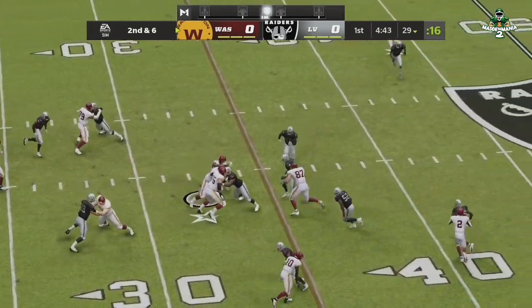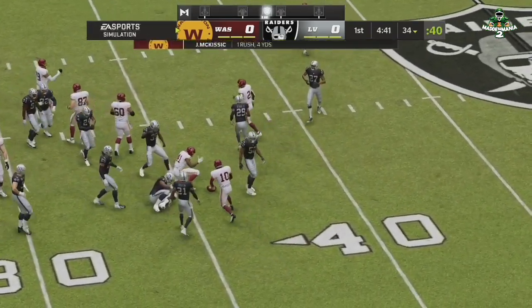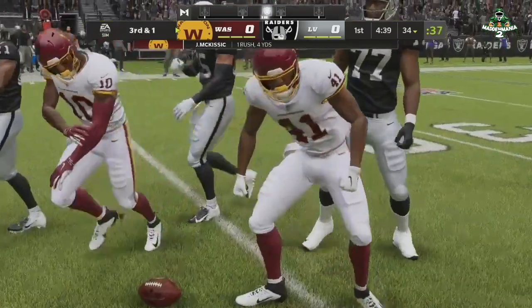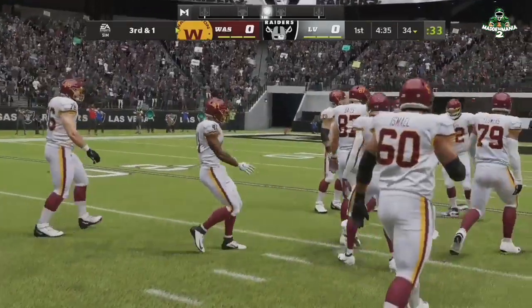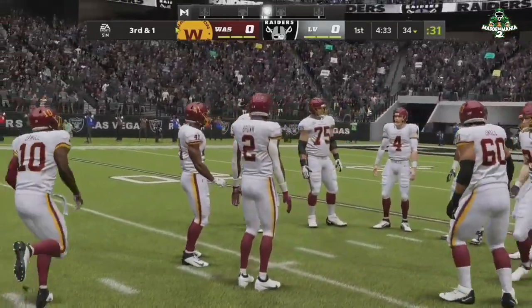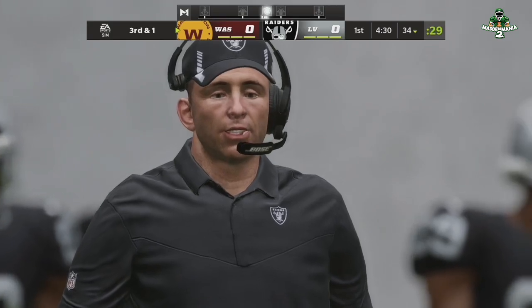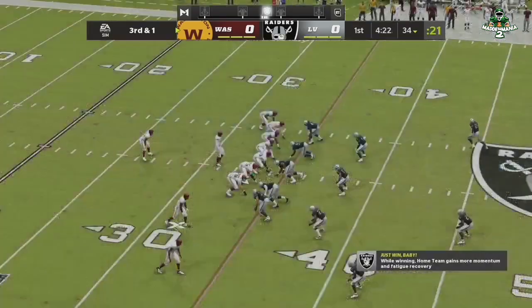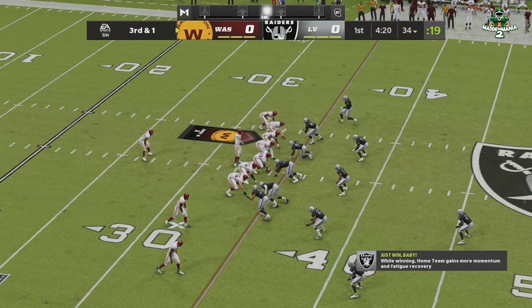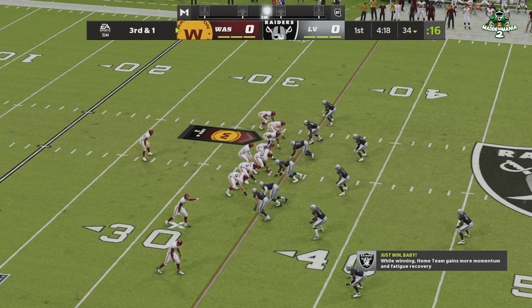A run here for J.D. McKissic. He takes this from the 30 to the 34. On any running play that's called, they're always hoping that it's going to break big and go the distance. But when you get a nice gain like that, you're able to do so many things anyway. You can come back and run essentially the same play again, continue to move the ball on the ground, or you can decide to throw the ball now because usually you have the defense back on its heels.